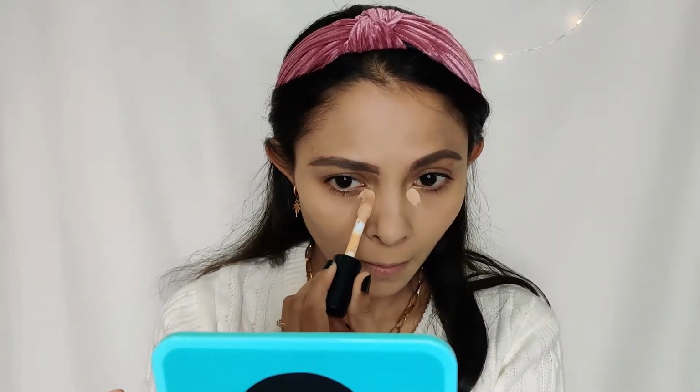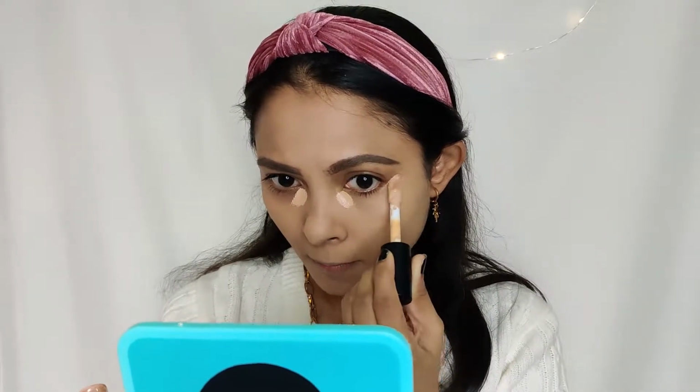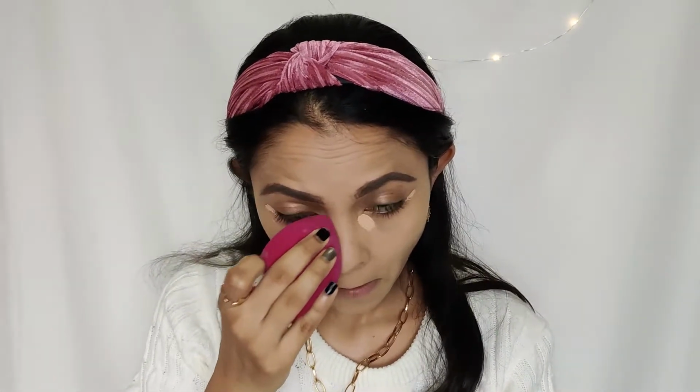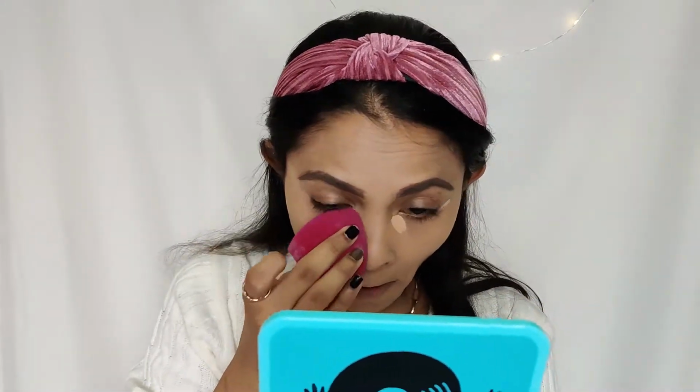So I'm applying this under my under eye area and going to blend it really very fast, as this concealer tends to dry out faster. So you have to be very quick while blending it out. You apply a little bit around the area and you need to blend it out immediately, or else it dries out and then it will look patchy. So you need to blend it out really very fast as soon as you apply it.